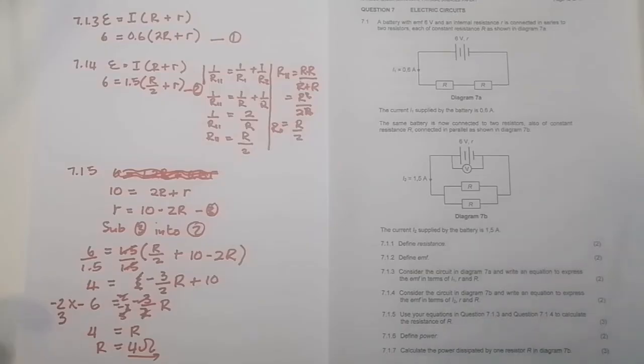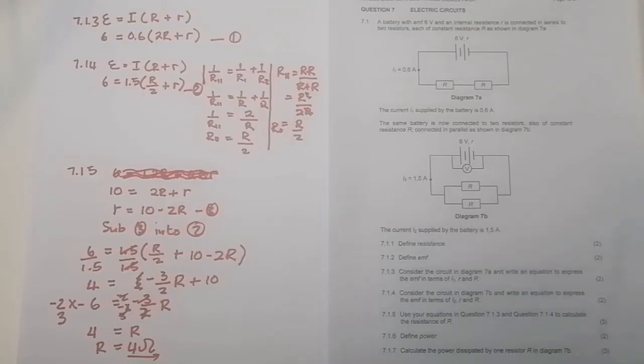All right, so that is how we will solve that there. I'm quite certain you could have done that in a much easier way. I don't know if there is, but we try to eliminate one of the variables and solve simultaneously. All right, let's go to the next question.